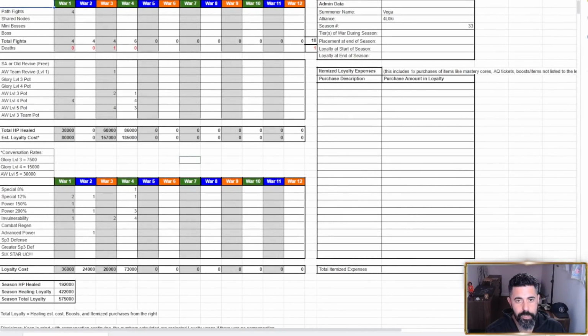All right, here's the loyalty, and it's looking brutal. There's just no way around it. We've already updated War 1 and War 2. War 3 was folded into this one. I had 1 death, only 4 fights. And you see, what was it? Estimated loyalty cost was 157,000.